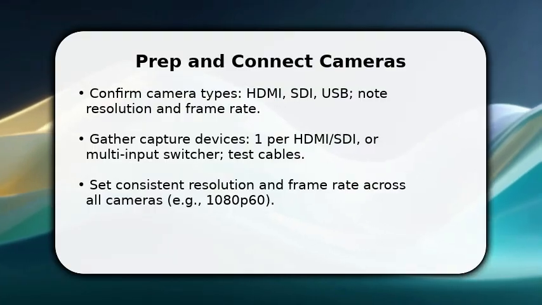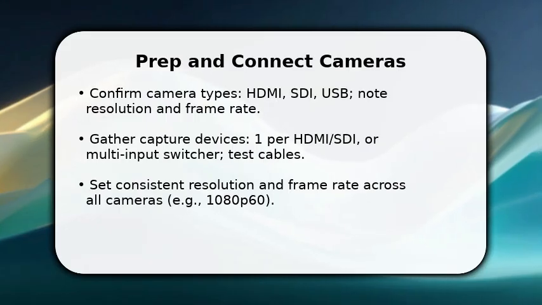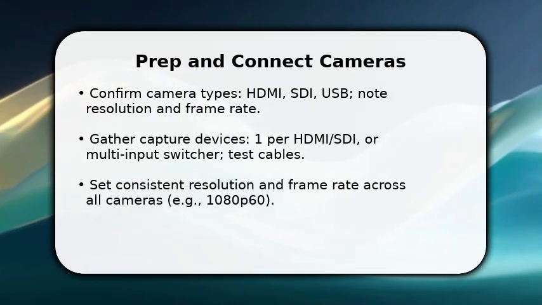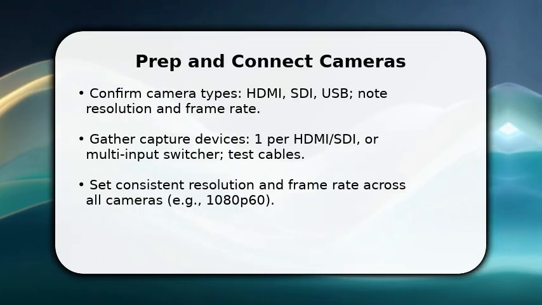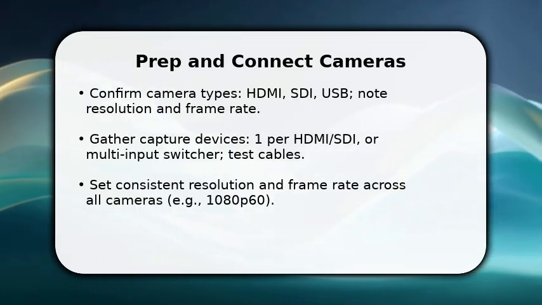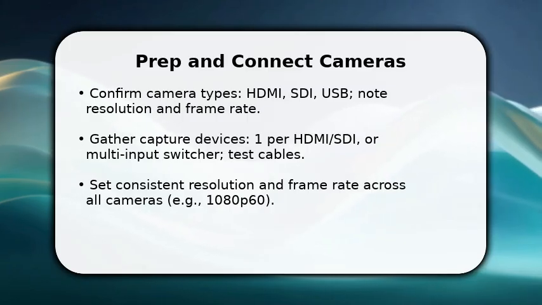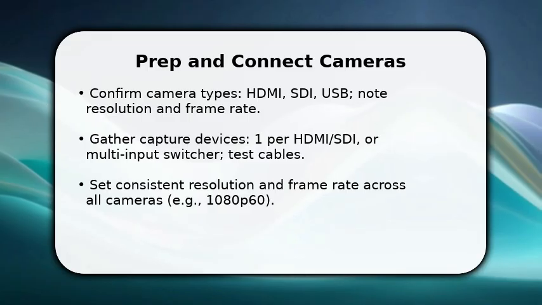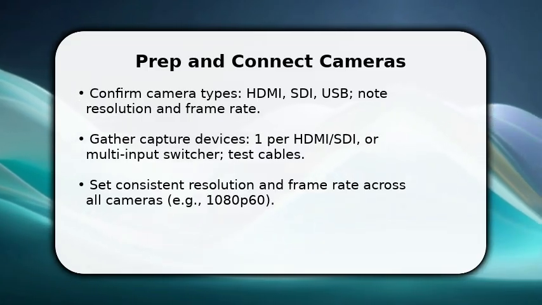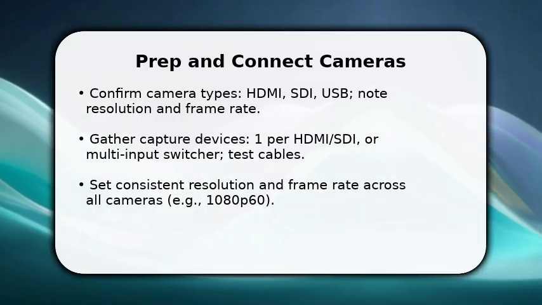You start by locking camera settings so switching is seamless. Set all cameras to the same resolution, frame rate, and color profile. Once done, plug each camera into a dedicated capture device or into your hardware switcher. Make sure cables are tidy to avoid accidental disconnects. You should also power cameras from mains or long-running batteries.